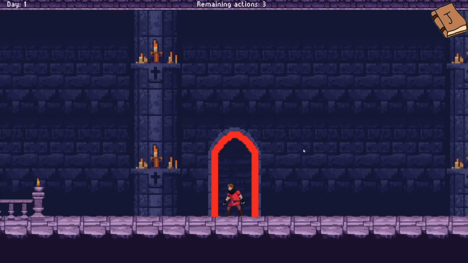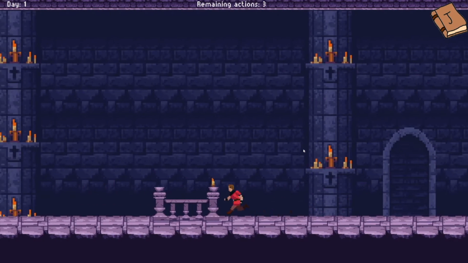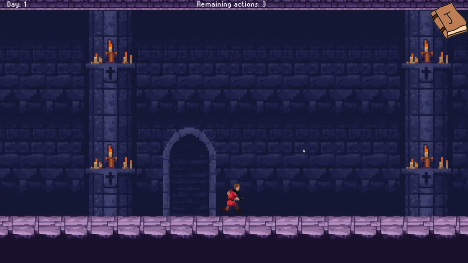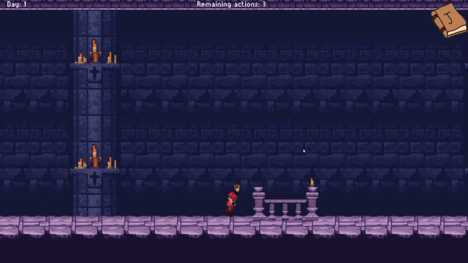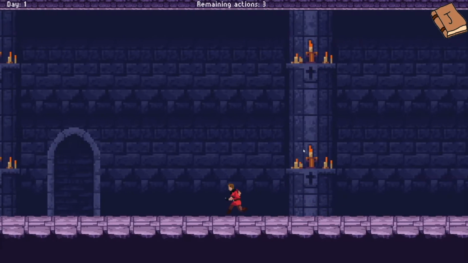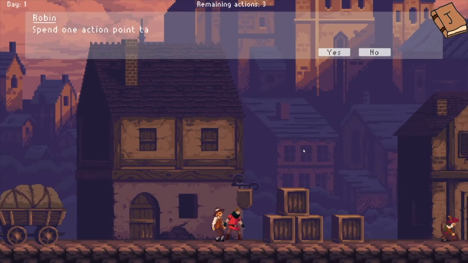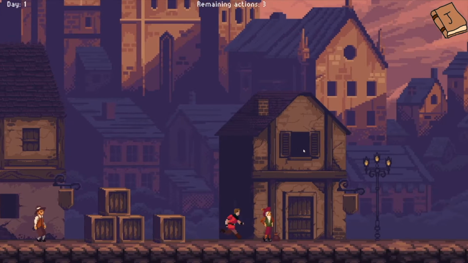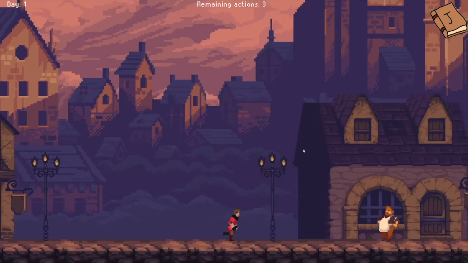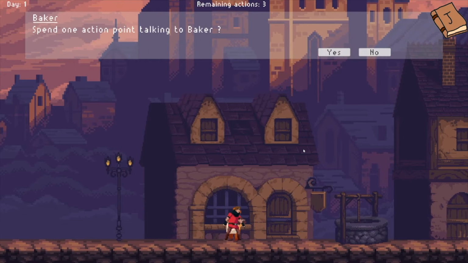Absolutely. I mean, we tried to do that in quarantine in this country, right? Okay, this is much churchier. But there's nothing in here. Okay. So maybe I should go talk to Robin. Interestingly, going into that was not an action. No. Talking to Robin was, but entering the church was not.